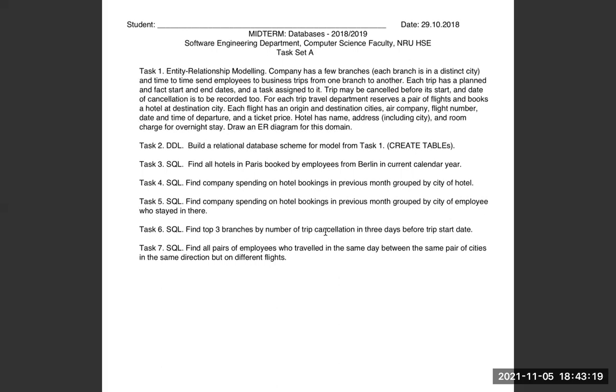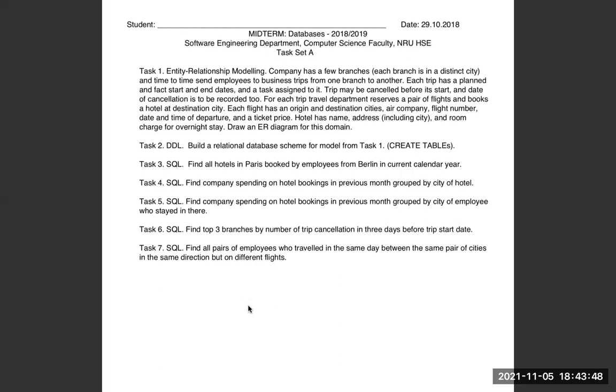So how to check? The same thing, that would be grouping by branch. So group by city from, the branch of departure, city from, where cancellation date is not null and cancellation date minus start date is less than 4, or less than or equal to 3. That's a where condition.